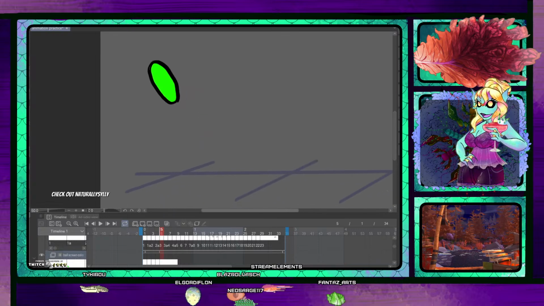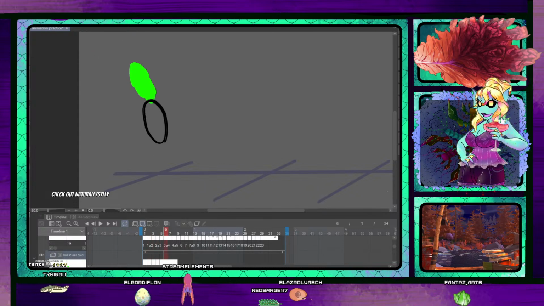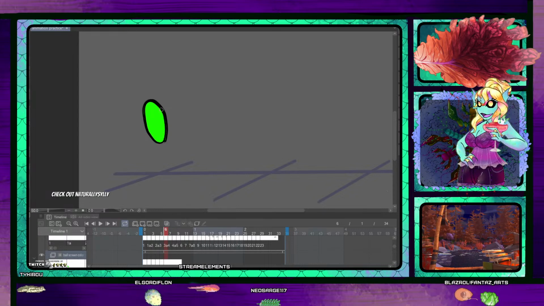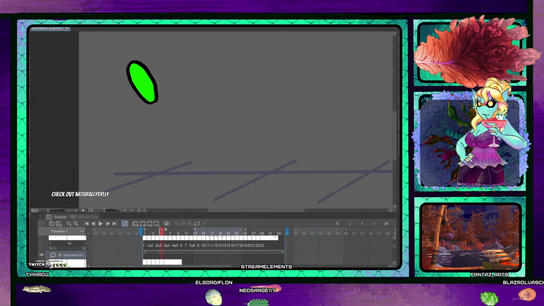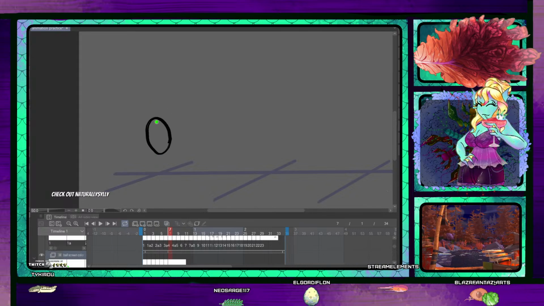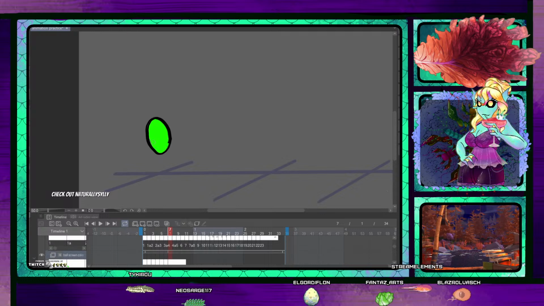I'm also trying to curb my sense of perfectionism when it comes to these things, because one, this is supposed to be fun, at least for me, and number two, this is also just to gauge my ability and to just get it out there.